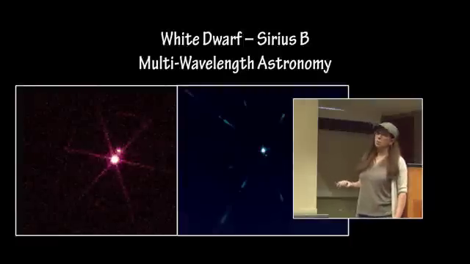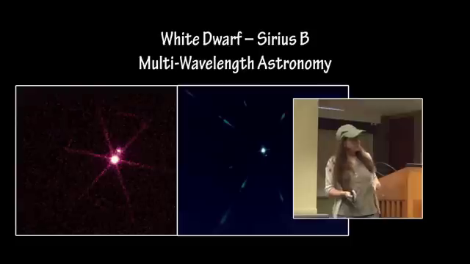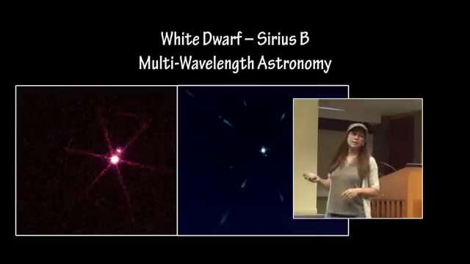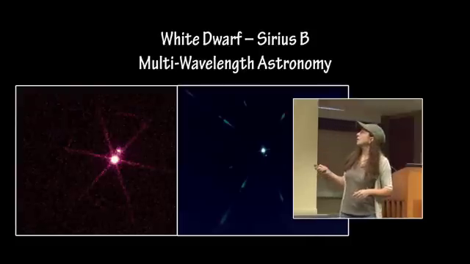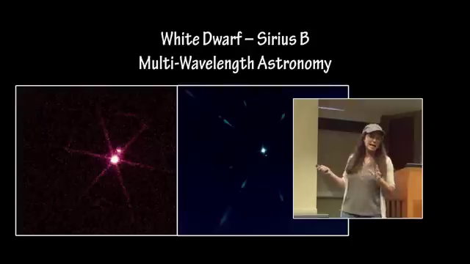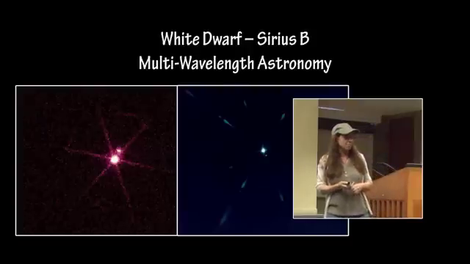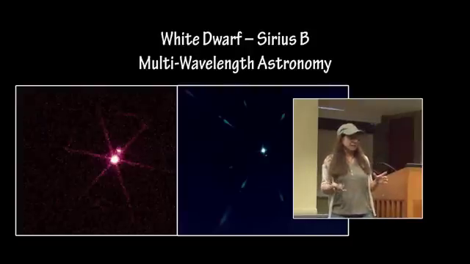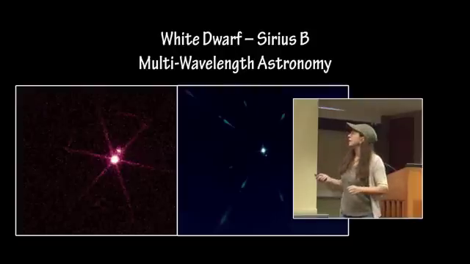So here is one of the deep sky objects this year, Sirius B. This is a Chandra image of Sirius B and A. It's a binary system. Sirius, you know, is Alpha Canis Majoris, the dog star that follows Orion around in the sky. Well, it actually has a white dwarf companion, Sirius B.